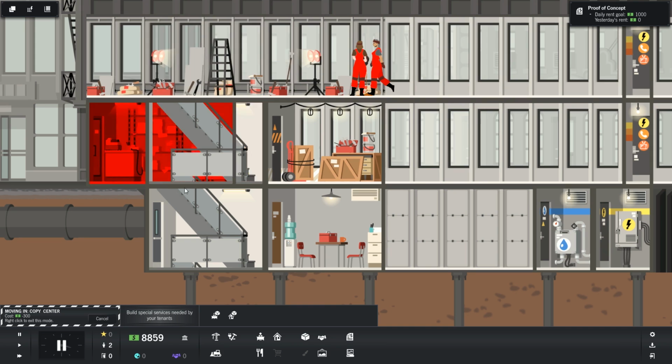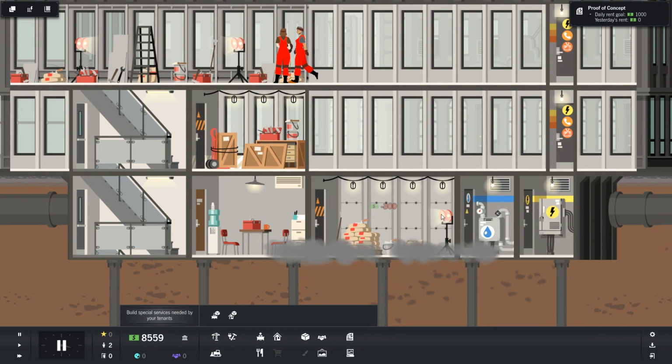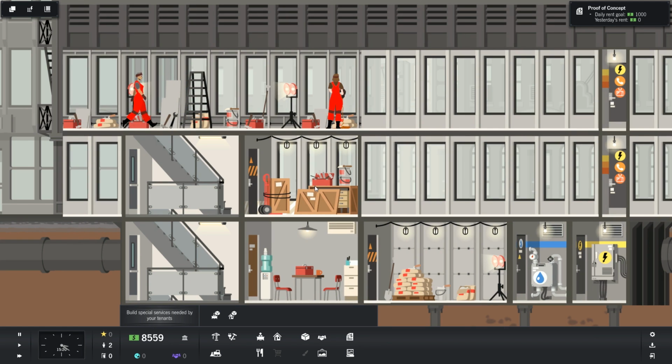We can put it really anywhere we want. I'm going to put it down here on this bottom floor just because it fits nicely between all of the rooms that we currently have. And now, once the accountant guys arrive and take up this office space, they are not going to be angry that they don't have the copy space because the copy space is there. They should be good to go.